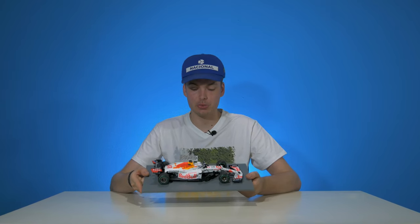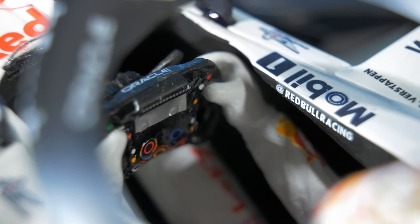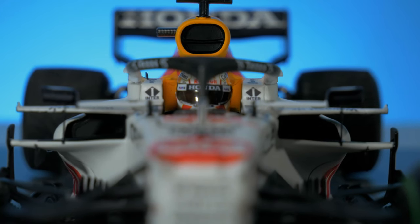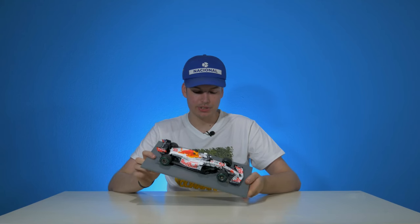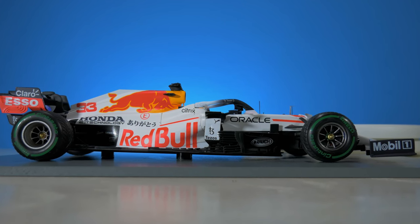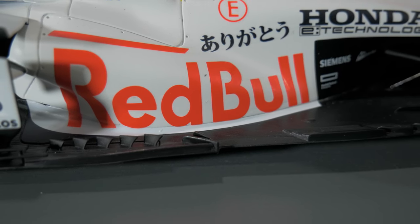Then the driver figurine — the original plan was to only have original race suits, but eventually they agreed on a special livery as well, especially with Max's white helmet. It's almost like this helmet was made for this one-off livery. We see some Japanese lettering on the right leg. The steering wheel looks really nice, with some reflective foil for the screen — a really nice touch. The side parts are incredibly small on this car, and what I really like about the barge board section is that all these little things are actually slotted. You can see the very aggressive rake on this Red Bull, and the floor looks really crisp with a lot of different shark fins going on there.